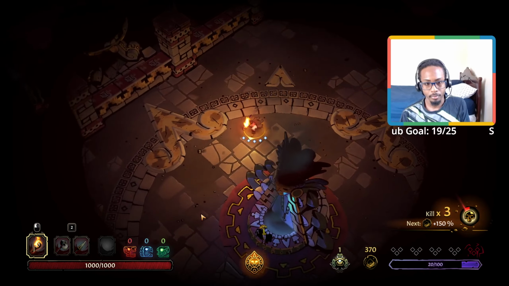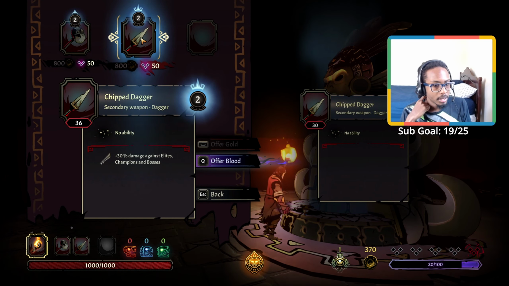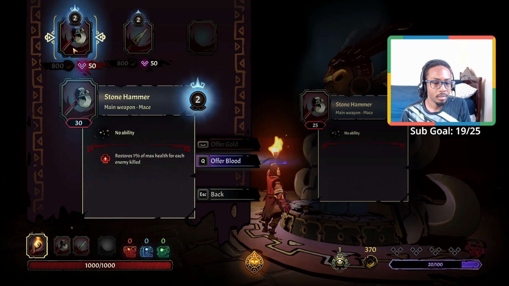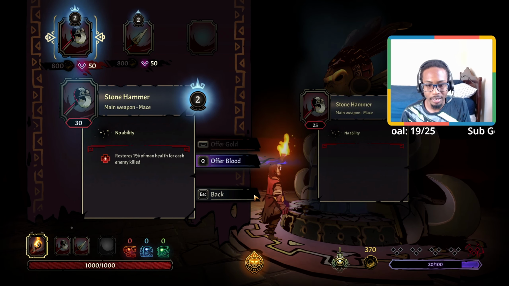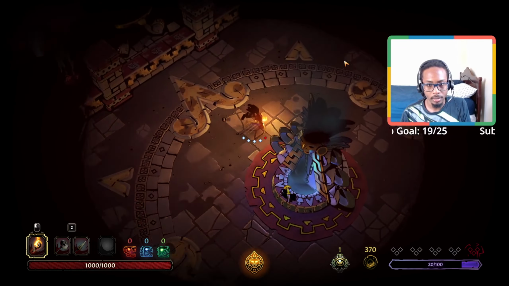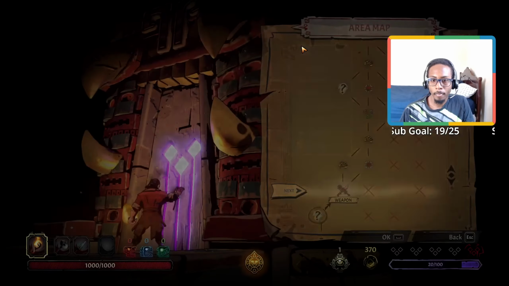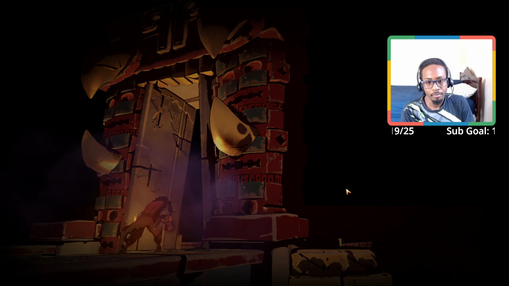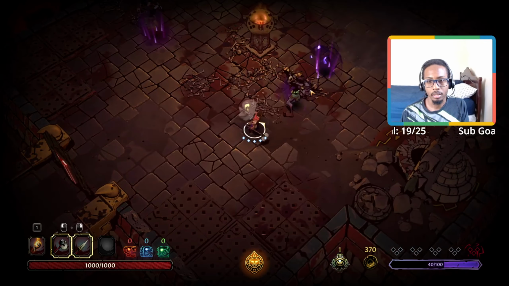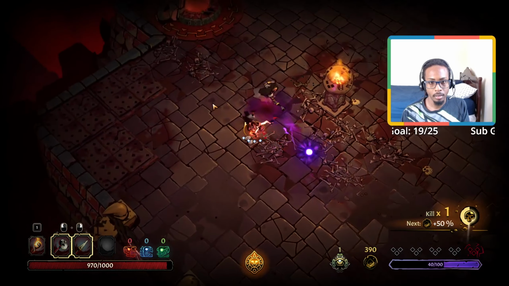Is that it? Yeah. Seems like it. So this is an upgrade. 30% against elites, champions, and bosses. I don't plan to keep it that long. Restores 1% max HP. I don't think paying 50 for any of these is good. Can I reroll? I can't. Oh, that sucked. We got nothing from our first room, I guess other than a bit of gold. Give us a weapon. I was considering taking the 1% max HP heal for the mace, but... Ah, shit.